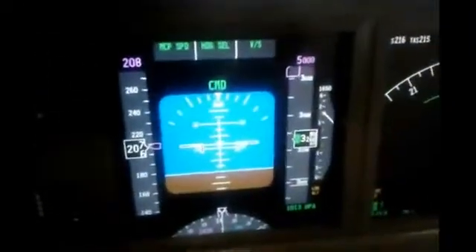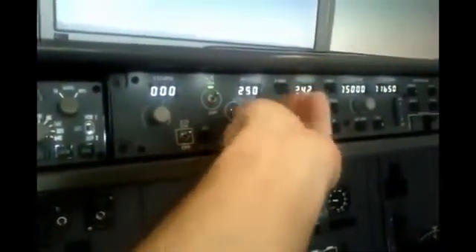Some slight configuration is further needed, but all in all it's working. Currently we are on a climb to 5000 feet with a speed set in the MCP of 208 knots. And I will demonstrate to you now the automatic movement of the strut levelers. First of all, we are going to speed up to 250 knots and the levelers are moving forward. And when we are slowing down, we will see the leveler is moving back into its idle position.